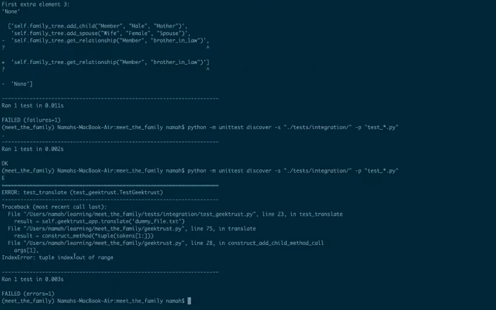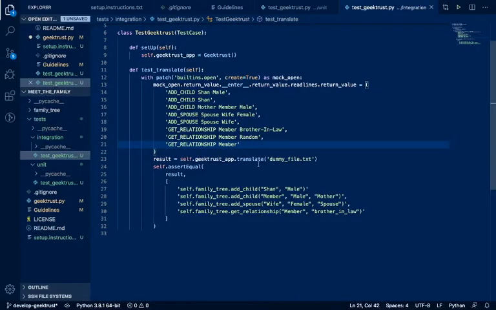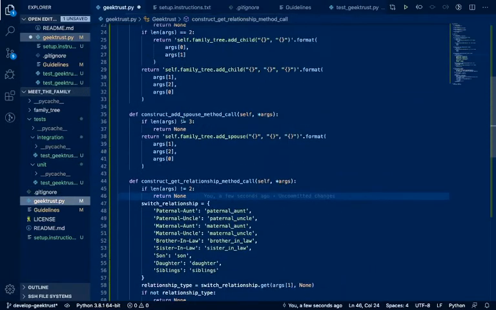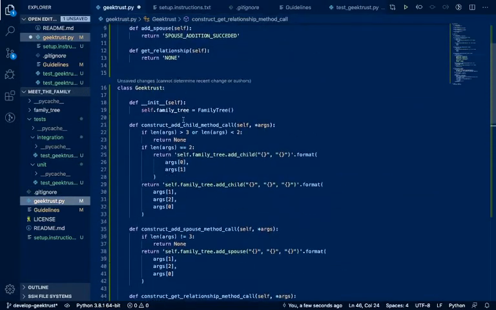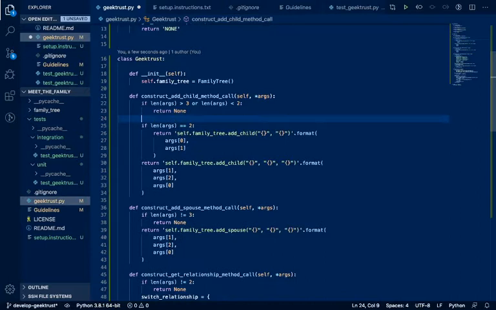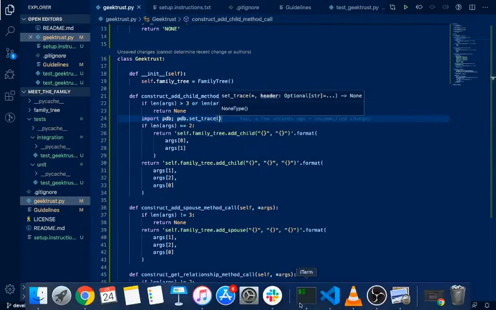We get a tuple index out of range error in the construct add child method call. That's mostly because of this line over here. Let me just check that real quick, guys.